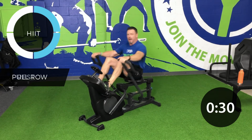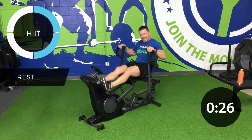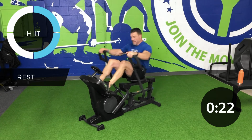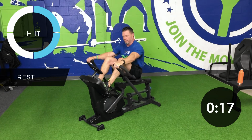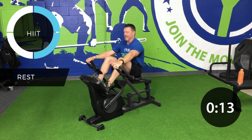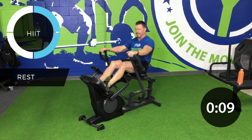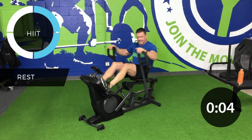All right, so now I'm just letting the power down real easy. This is a form of active recovery. If you need to stop completely, that's called passive recovery. You can feel free to do that. They're both effective HIIT training techniques. So that was interval number 1. I got my heart rate up to 87% of my max.